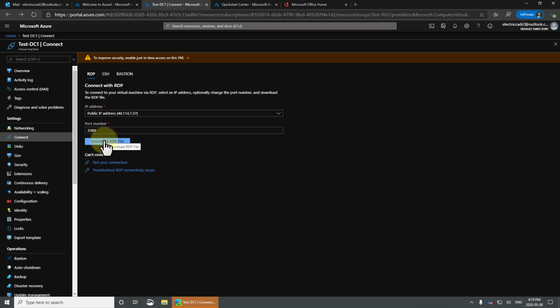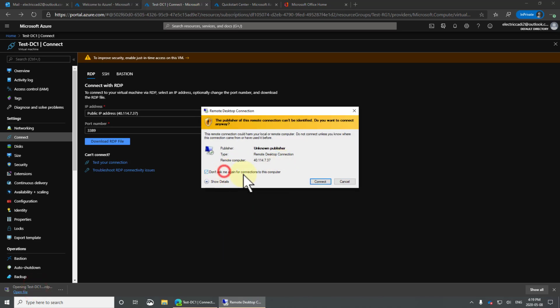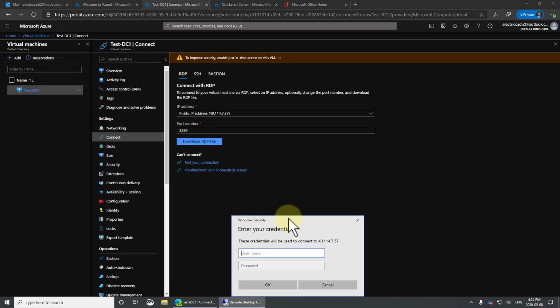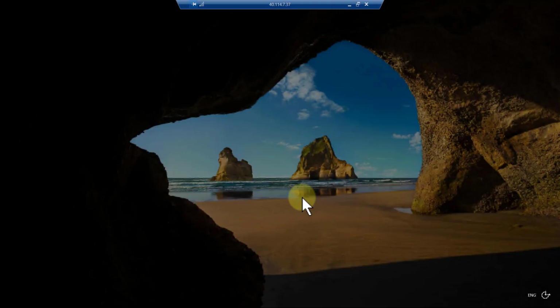So let's do that. Download the RDP file, and all it's doing is putting this together for you. I'll launch it and you'll see. So it says, hey, are you sure you want to be able to connect to this? And all it's going to do is open an RDP session for me using the IP address. You can see right here that Microsoft says is the public address for it. So just going to sign in. Yep. And this is what you're expecting, right? Standard remote desktop stuff.